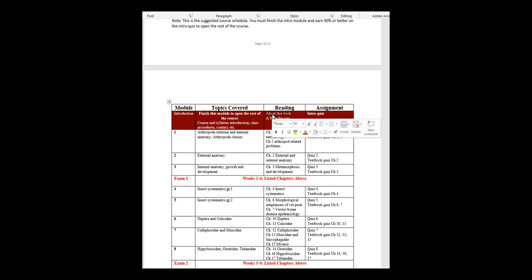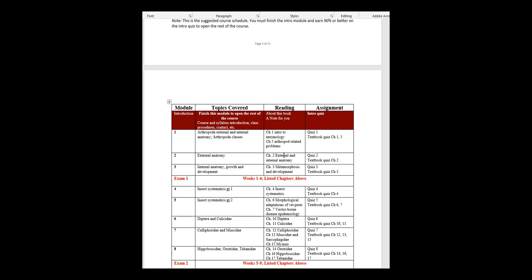But starting out, you have your intro module. Here's the reading that I have for you here. This equates to a chapter in the book, and then you have any assignments. Now, I've put only the quizzes and the textbook reading here because your podcast will be throughout the semester, but that'll be on your to-do list on Canvas.